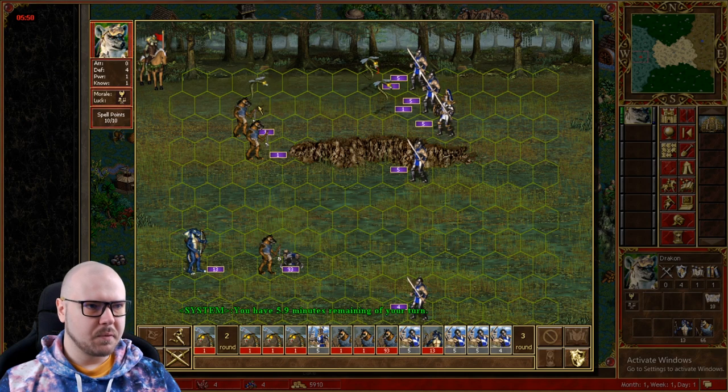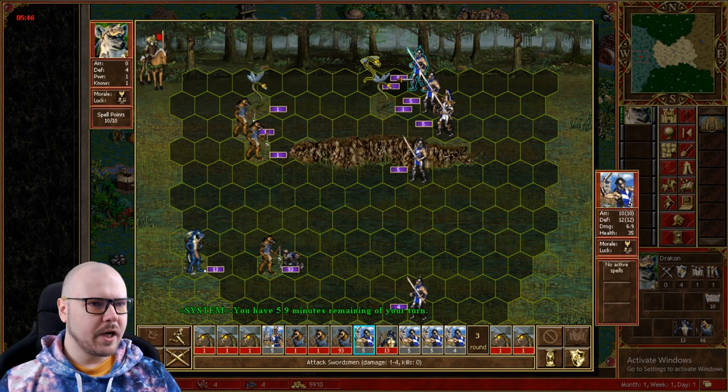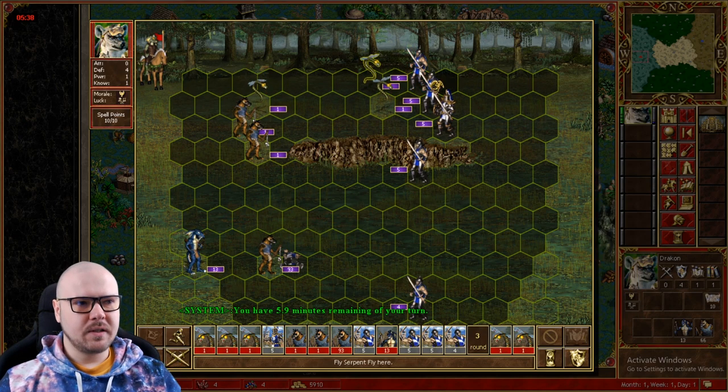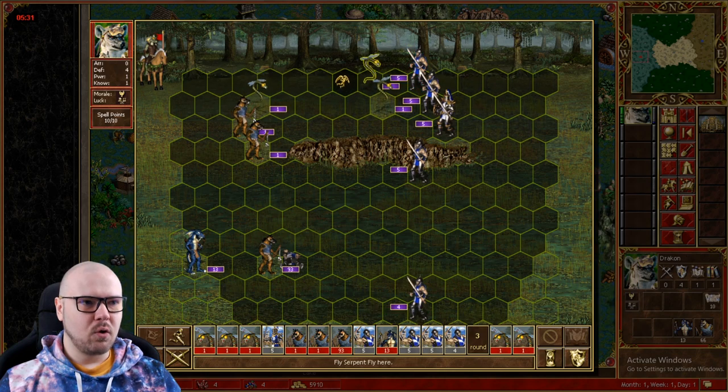Okay, we can put this serpent fly here. Ignore morale. And just make sure when you're checking their movement, you stay out of range. So use control, because shift checks their movement, taking the rest of the stacks into account. And here you see if we check shift, it tells us that they can only move here, but that's taking these two stacks into account, right?